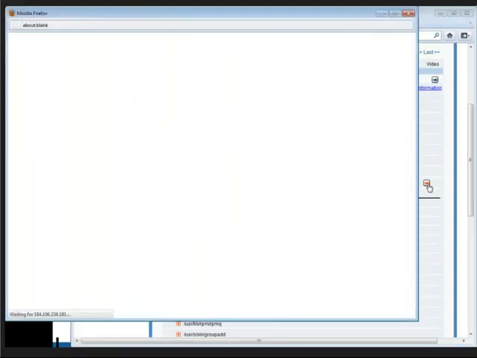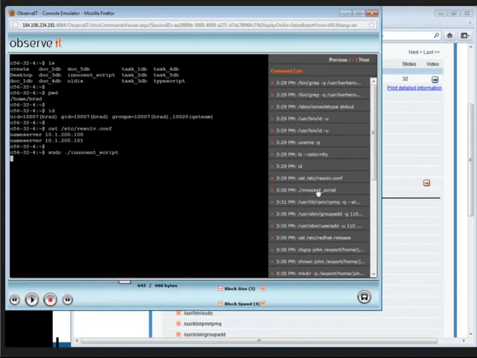Well, I can launch the video replay at that exact moment in time, and what Observe It will do is take me again to that exact moment in time, and now again I see exactly when that happened, and now I know that RM command took place within the script called innocent script, which in the end apparently was not so innocent after all.